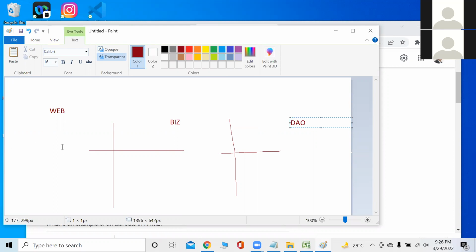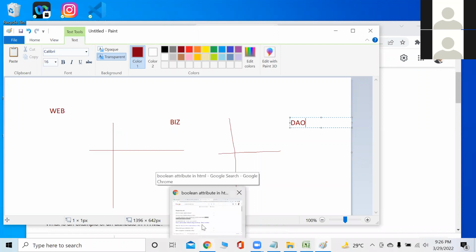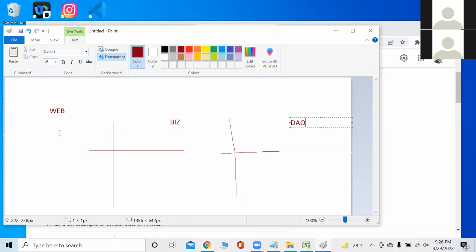So how will we move from one to the other? Like on the web, whatever we see, like our Google. If I give a username and password and press some button, then what I am passing is my user ID along with that password. How will that password go to the business layer, and through that business layer, how will it go to the DAO and get my mail details, and how will it show back?